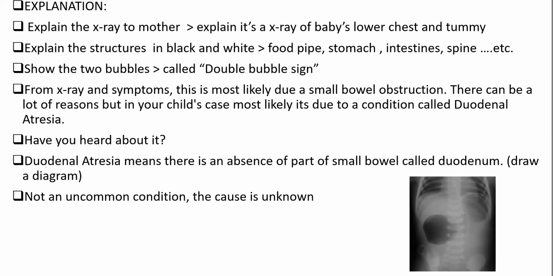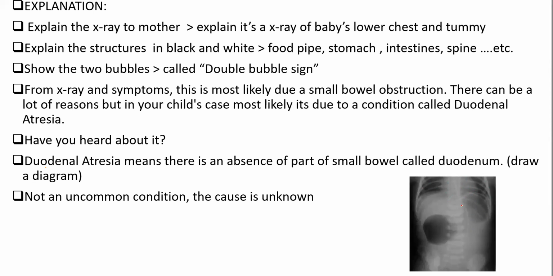On X-ray, there are some shadows which look white and some look black. Black is mainly which contains air, and white is basically which consists of bone or contains fluid or blood. Now, just on the upper part of the X-ray, you can see some black shadows on both sides. That is the lower part of his chest. In the middle, you can see the whitish shadow, which is his heart.